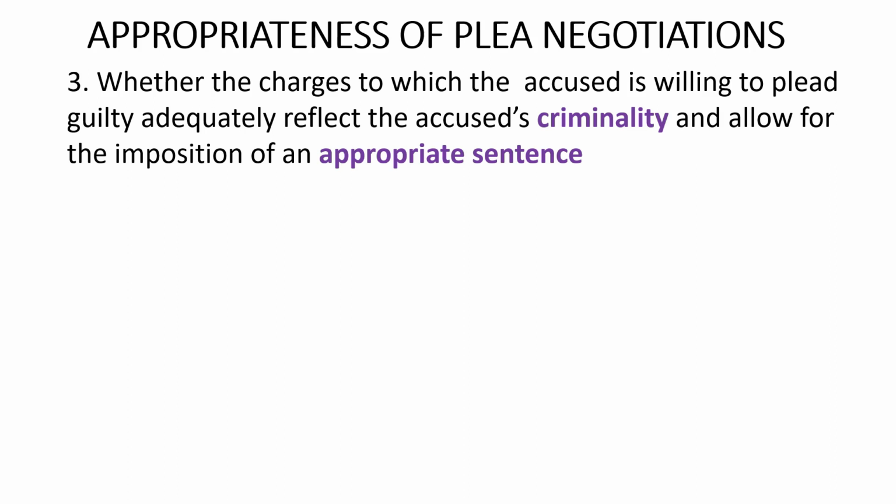As I've already explained, where an accused is charged with murder, it would generally be inappropriate for the prosecution to agree to the accused pleading guilty to a charge of common assault. This is because murder is a very serious crime that is punishable by a maximum penalty of life imprisonment, whereas common assault is a much less serious crime.